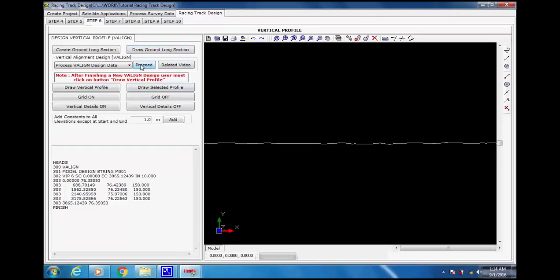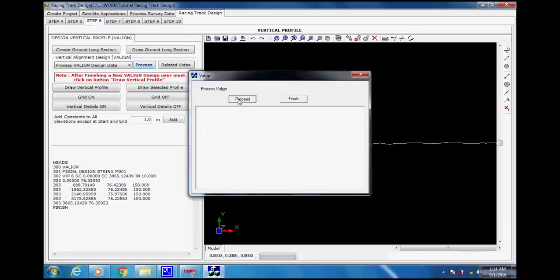Next, click on button Proceed for process via line design data. The 300 via line data displayed in the left side panel will be processed to create the vertical alignment of the closed traverse for the racing track. As the process starts, click on button Proceed. As the process is over, the message comes about the report.